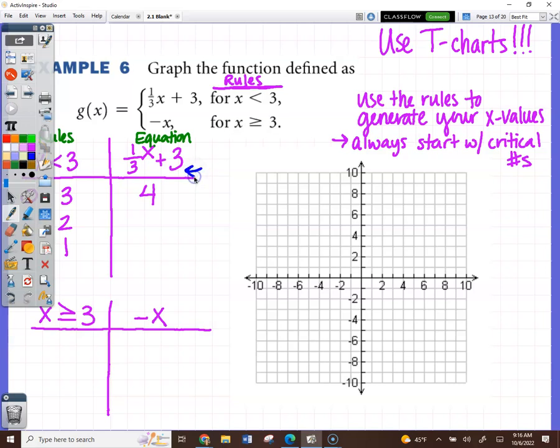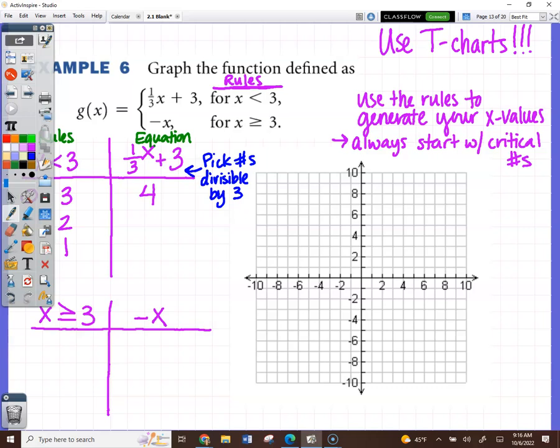to this equation. Pick numbers divisible by 3. Why did I say 3? Because it's 1/3. You do get to pick any number you want as long as it falls within the rules. So we get to pick any number less than 3. Well, let's pick numbers that are nicely divisible by 3, so that when I go to graph, I'm not graphing 2/3 on this graph.